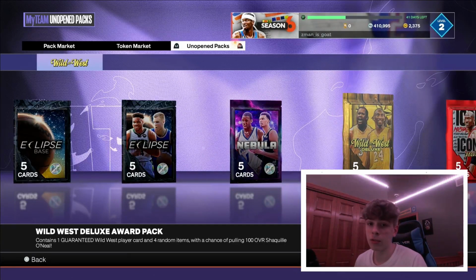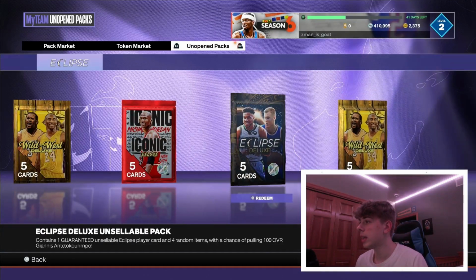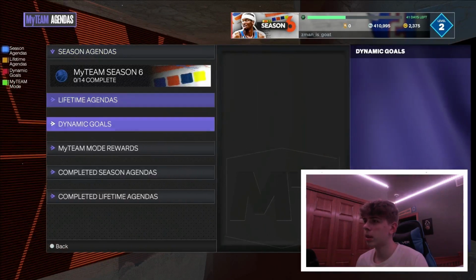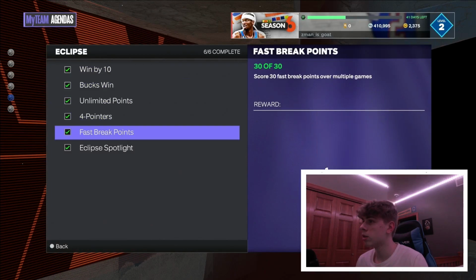Wild West, got from unlimited. Got the Iconic Deluxe from getting the unlimited ring. Wild West Deluxe, I got from winning 5 Triple Threat Online. And the Eclipse Deluxe, I got from, where did I get this from? Completed Season Agenda. So for you, if you don't have it done, be in Season Agenda along with the Unlimited Ring. So right here, just do these challenges.